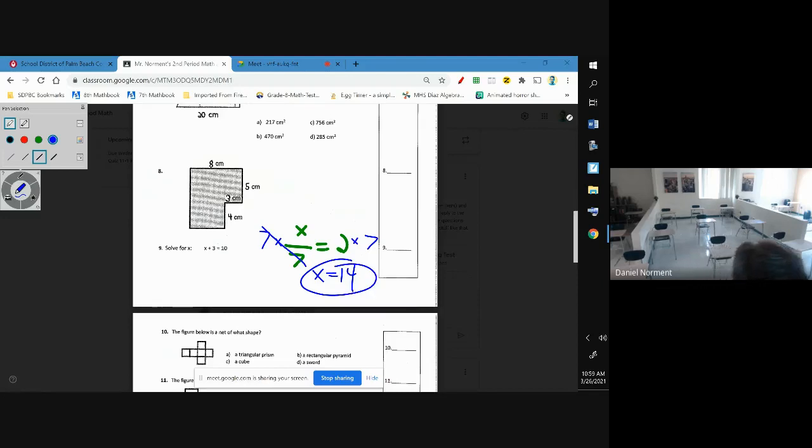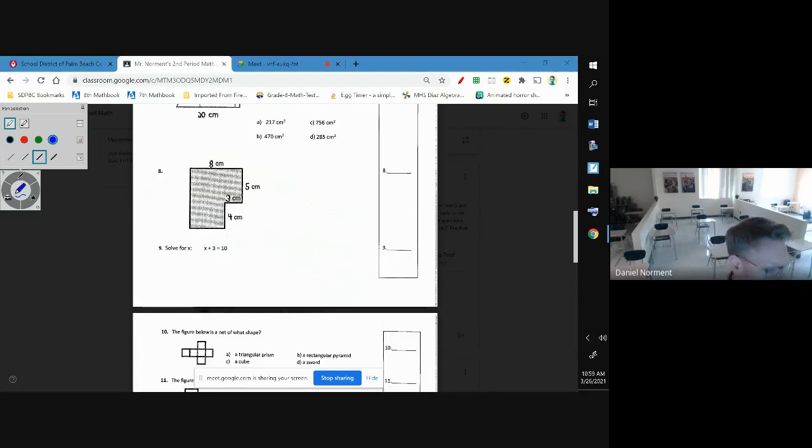So that would be my answer. For this one, you've got to do the opposite of what you see. What is the opposite of plus 3? Whatever the opposite of that is, do it to both sides, and then you're done. And if you multiply times 7 to get 70, then I know you're not listening to what I'm saying. You're just watching the video without listening, which is not good.